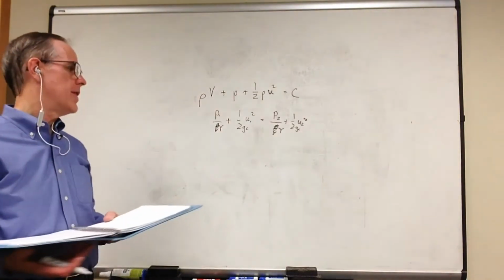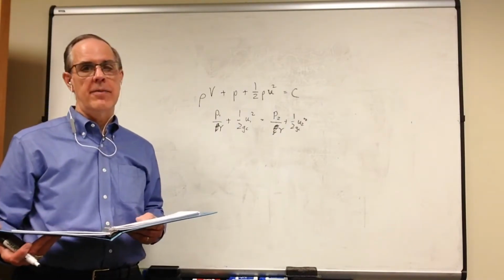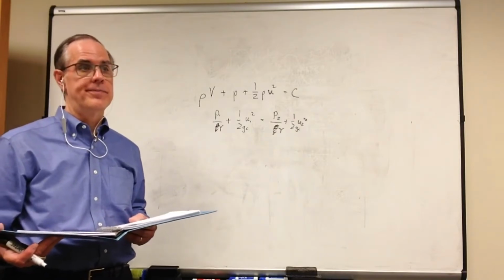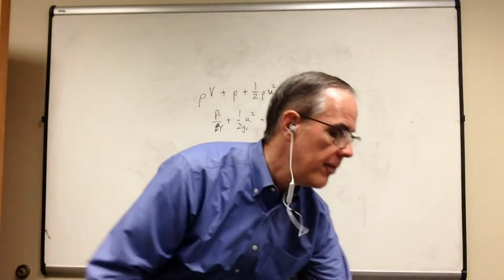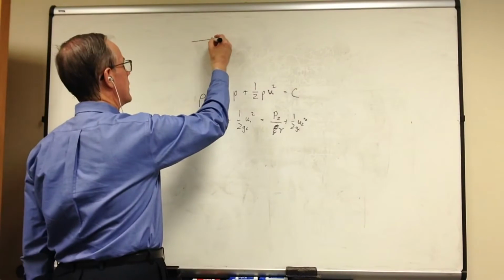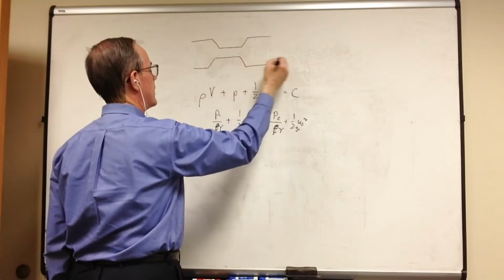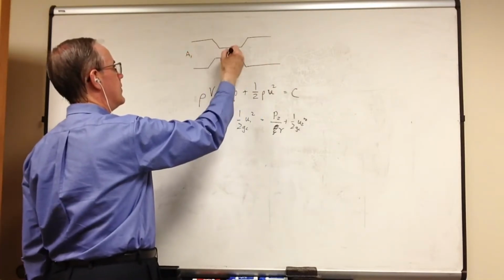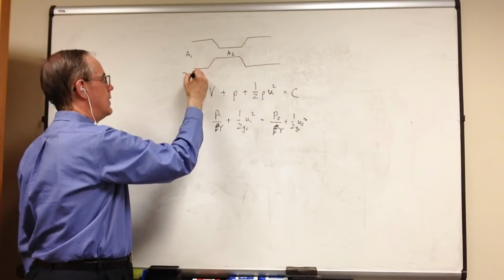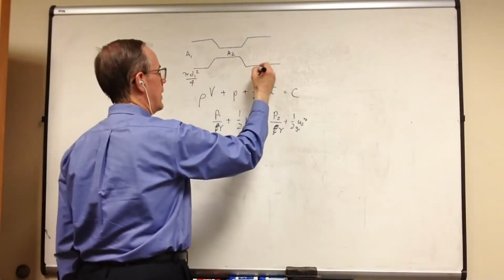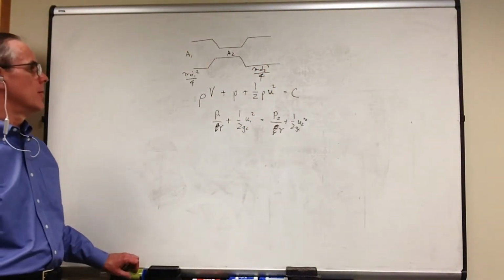Okay, if we had no losses, if our flow is truly inviscid, and as I mentioned, inviscid flow only exists in computers, we would be at this point. And if we had, for example, a change in area, let's suppose we had something like this, and we're going to have something like this in just a second. This is A1, this is A2, and if it's round, A1 is equal to pi d1 squared over 4, and A2 is pi d2 squared over 4.